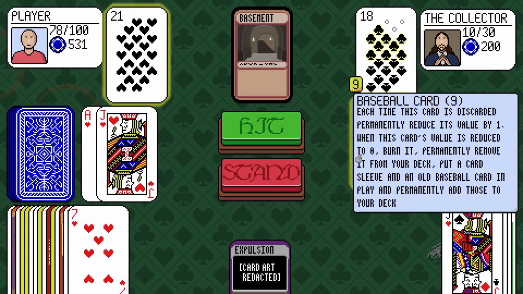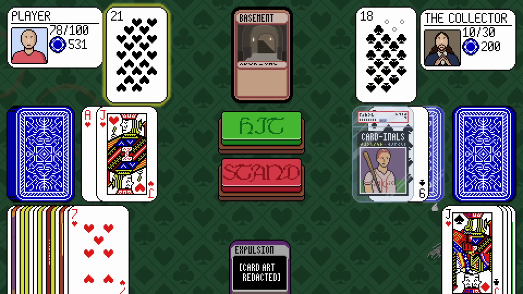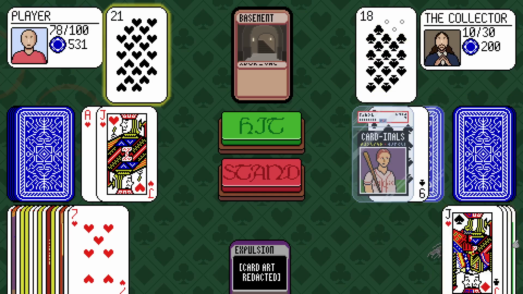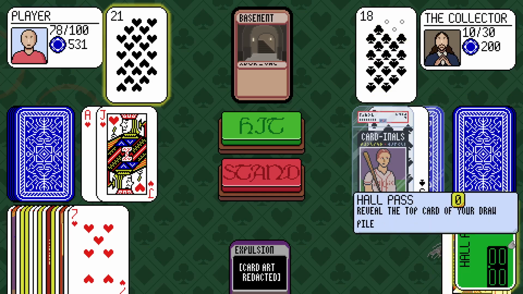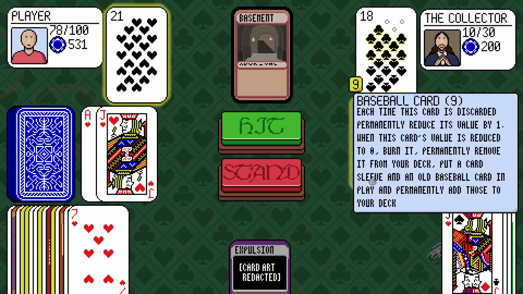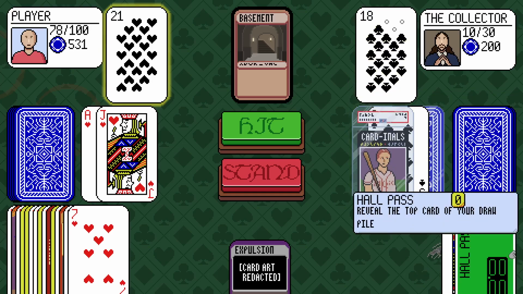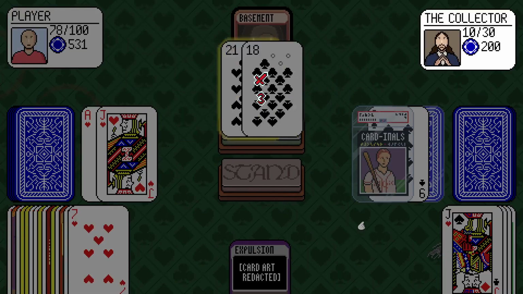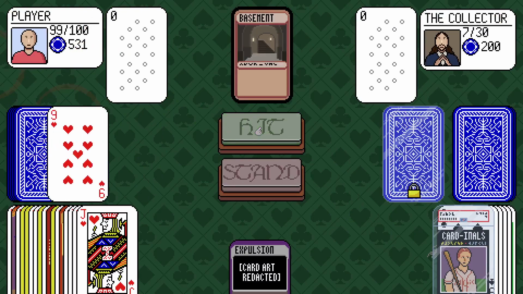He's going to stand on 18, baseball card. We haven't seen baseball card yet in this series, so each time this card is discarded, permanently reduce its value by 1. So it starts at 10 and it goes down by 1. When its value is reached to 0, burn it, permanently remove it from your deck, put an old sleeve and a baseball card in play, and permanently add those to your deck. I'm not sure what the old baseball card does off the top of my head. I apologize for that. Anyway, we're going to stand, obviously, because we want to heal up.